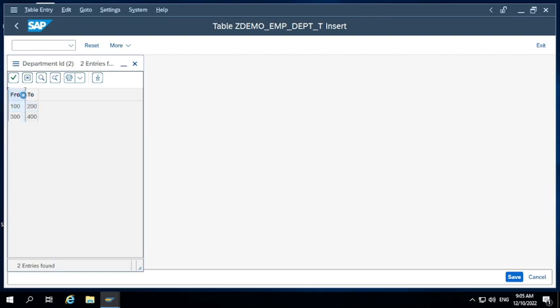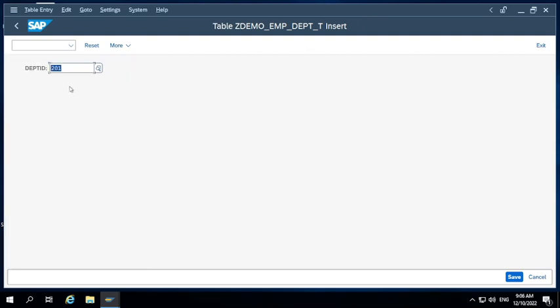As per these domain values, this field should not allow any other values. If you try 401, it should not allow because it is out of the range. Clear?